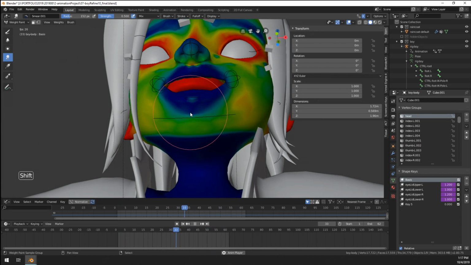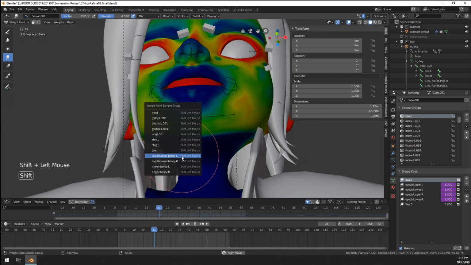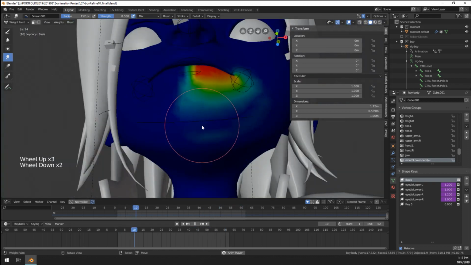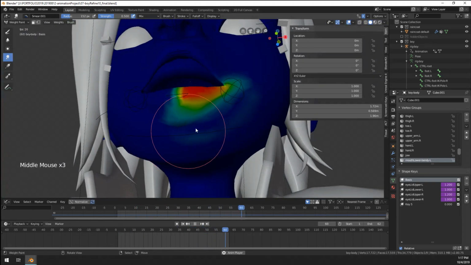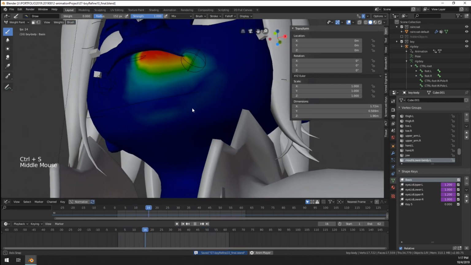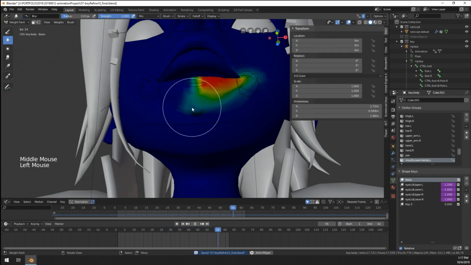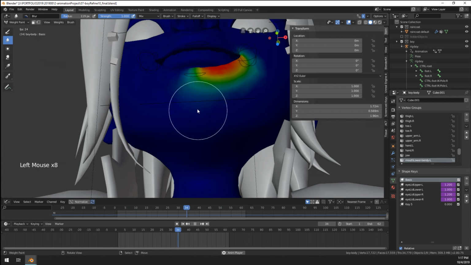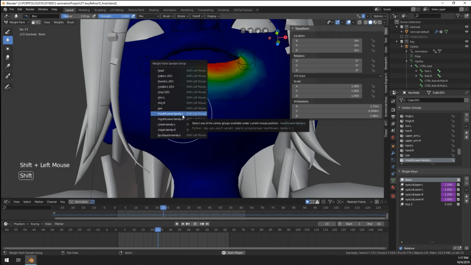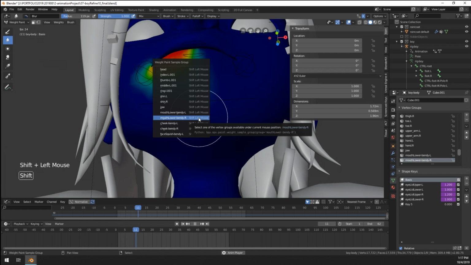Let's go to our head here. I can only kind of see what's going on. Yeah, so this is kind of weird. Let me save real quick. There we go. I kind of want to blur it out here. Yeah, this vertex still has a little bit of an issue.